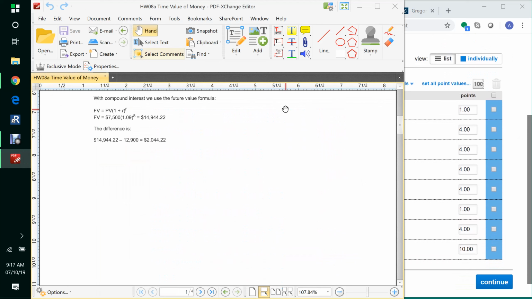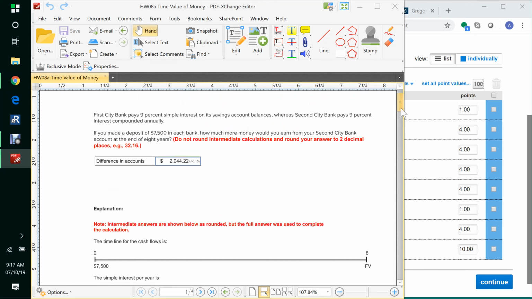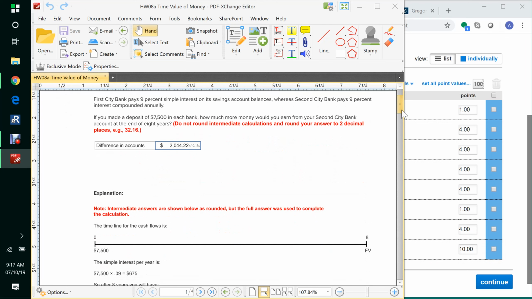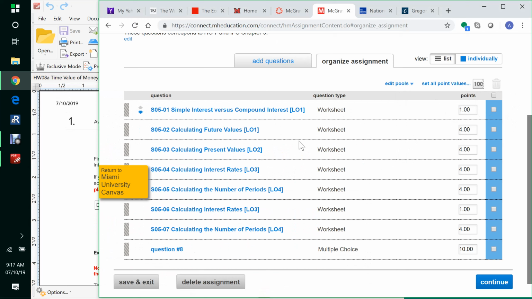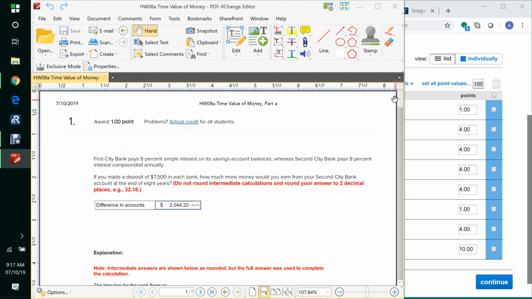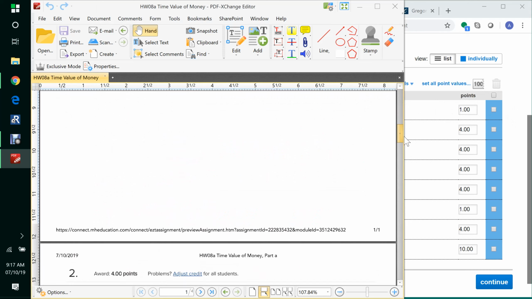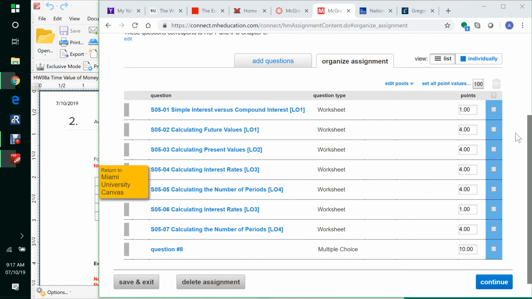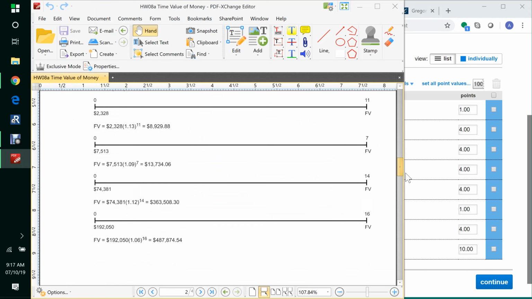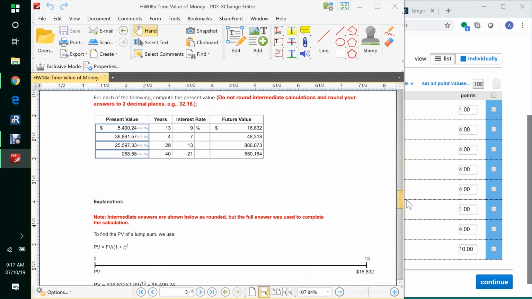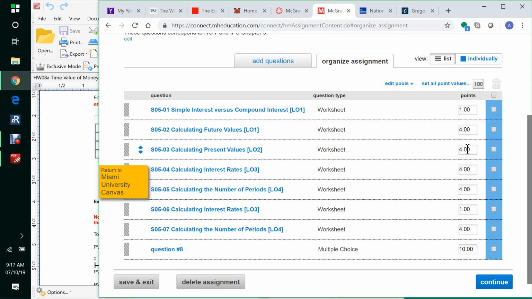So now I just go through with my little printout of this assignment, and I say problem 1 has 1 answer, it should be 1 point. I notice that it is 1 point, so that's all good. Problem number 2, 4 answers, should be 4 points. I've got 4, that's looking good. Problem 3 has 4 answers and it's assigned 4 points, and that's all good.